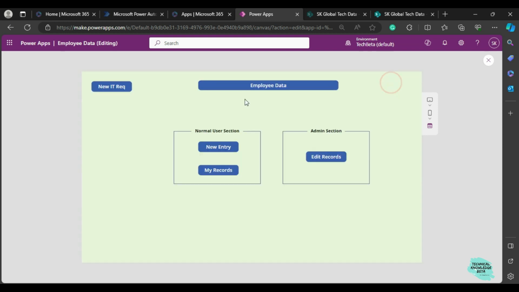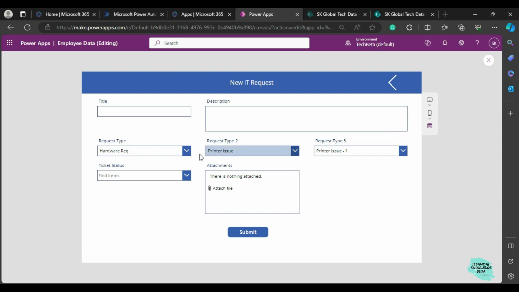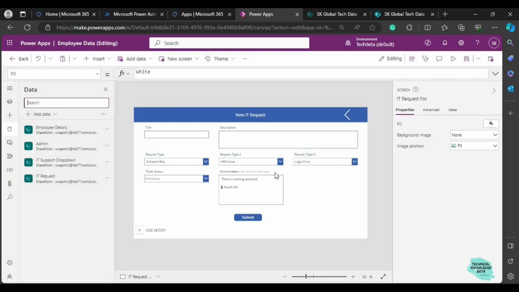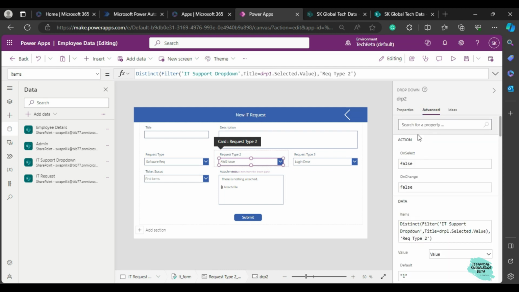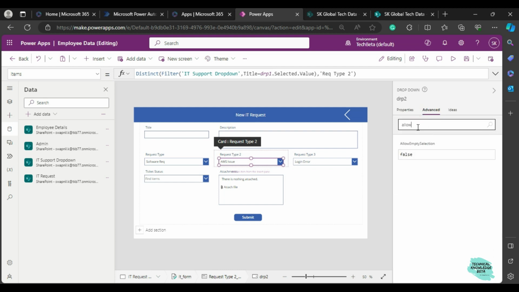Let's say if I go to new IT, here by default a particular selection comes, but again there is a catch. If we select something, then it should not appear, it should be blank. For that you just need to apply one more step, there is a property called allow empty selection. It is false by default, make it true.